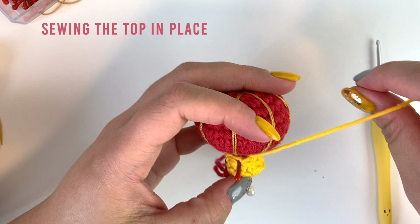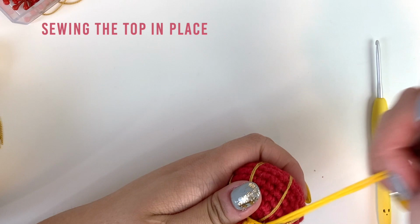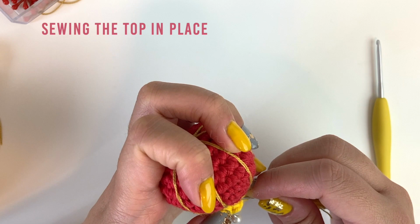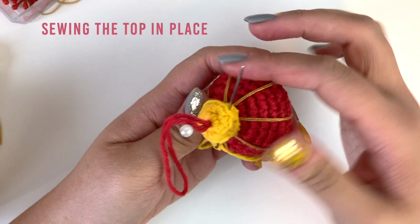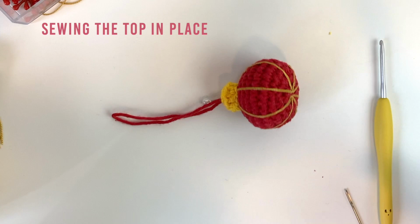Repeat the steps we just did to sew the rest of the top to the lantern. When all the stitches are sewn onto the lantern, thread the yarn tail out the side of the top piece, then cut the yarn tail as close to the top piece as possible. You can squish to hide the tail.